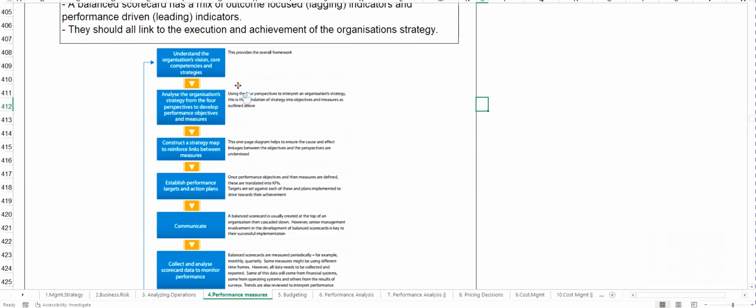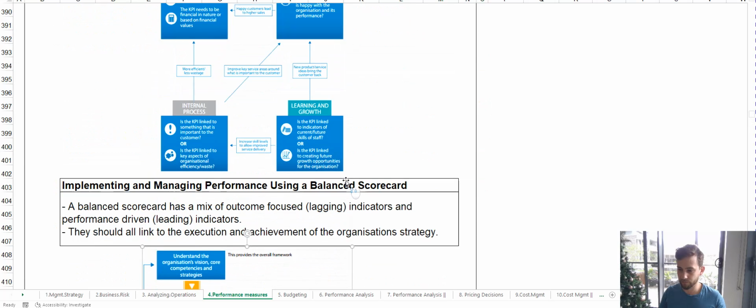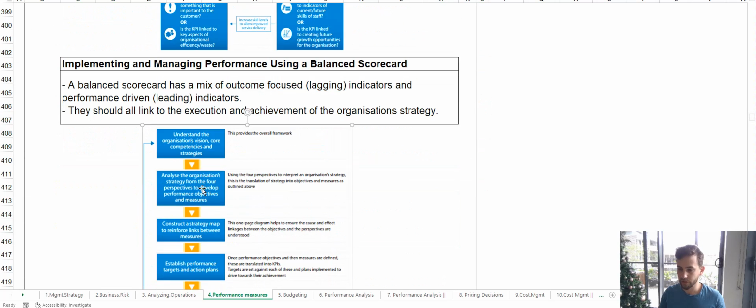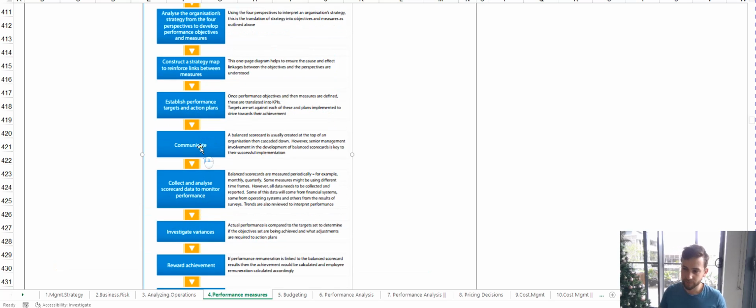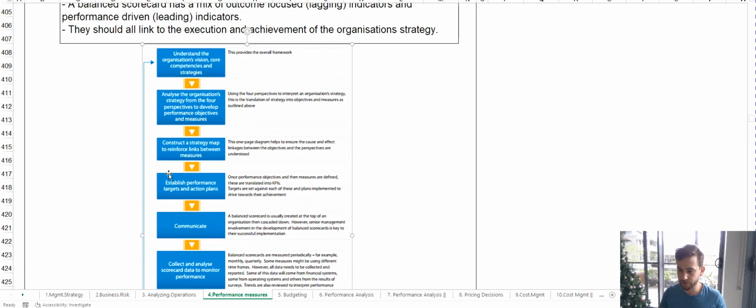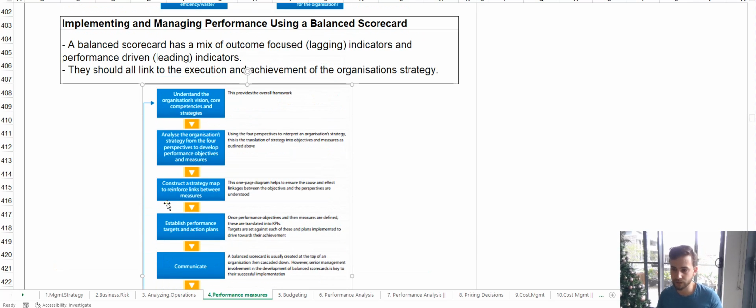So they've got a bit of a diagram here, which covers off this point. Again, you probably don't necessarily need it for your exam. You just need to understand what it is, what are the buckets, what are the example objectives and KPIs that you could include when you do this in an exam. But just for your general feedback, I'll quickly skim through this blue section here, which is the steps you'd follow.